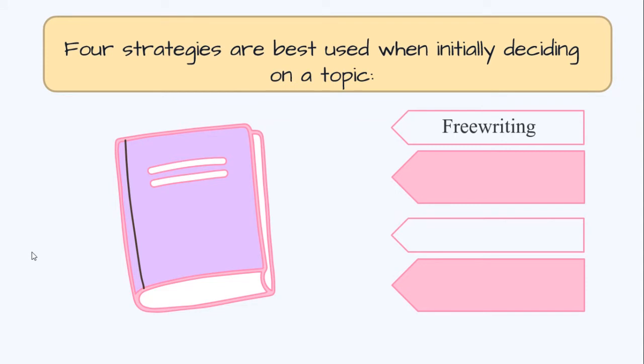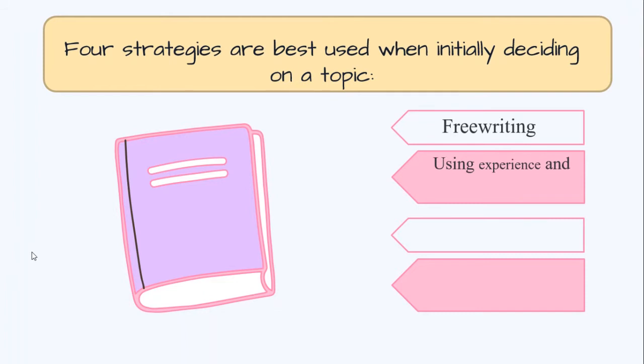This is an exercise in which you will write freely about any topic for a certain amount of time, usually between 3 to 5 minutes. During that time limit, you may jot down any thoughts that come to your mind. Try not to worry about grammar, spelling, or punctuation. Instead, try to write as quickly as you can without stopping. And if you get stuck, just copy the same word or phrase over and over until you come up with a new thought.